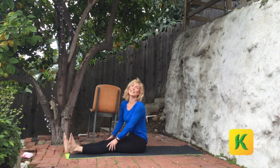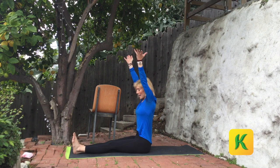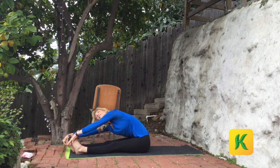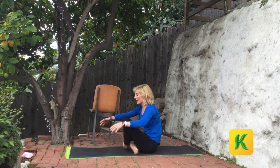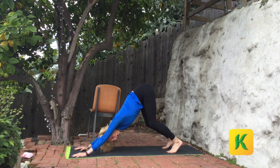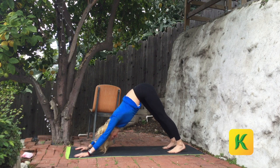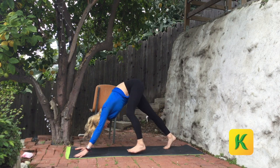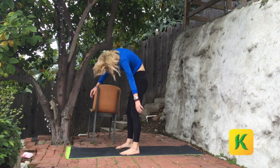Have a seat. Extend the legs. Inhale, reach up, look up. Roll the wrist one way and the other. Fold when you're ready. Cross through the ankles. Plant your palms, exhale into your down dog. If you need to keep your knees bent, totally do it — we'll stretch more later. If you feel ready, press through the heels and keep pushing your heart towards your thighs. Bend the knees, take two steps forward, walk your hands back, and slowly roll on up one vertebrae at a time.